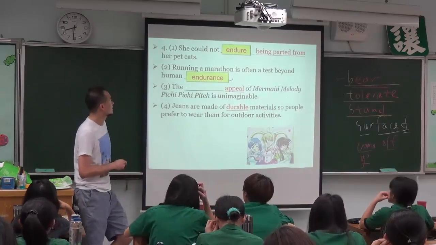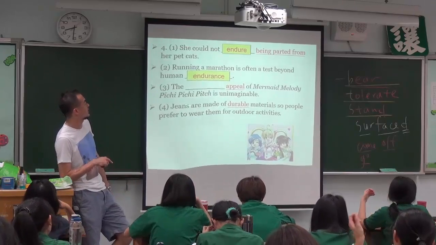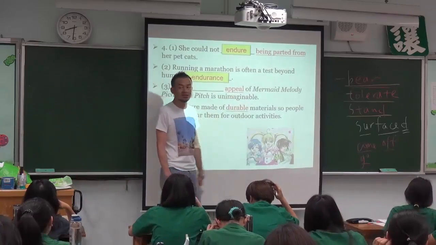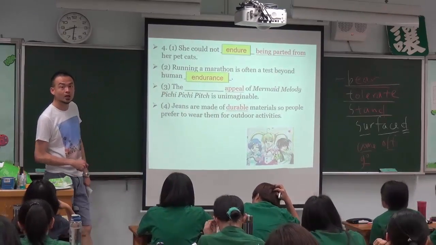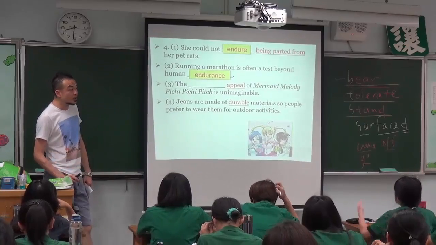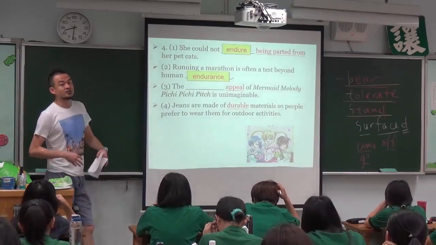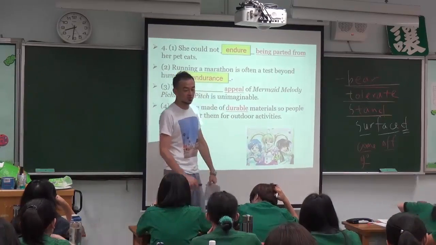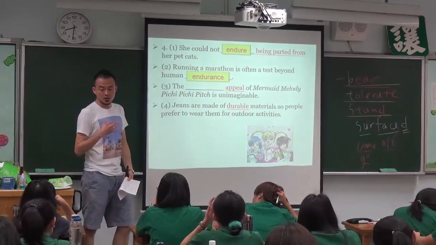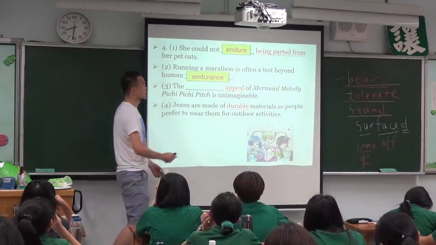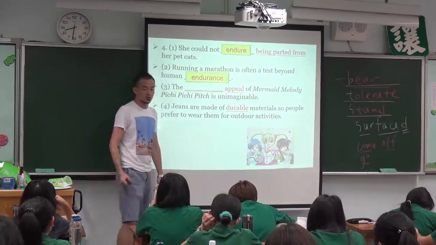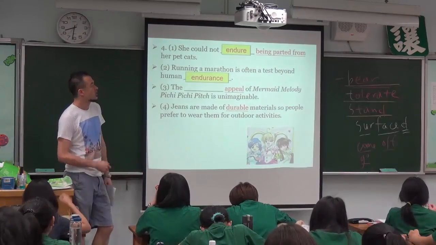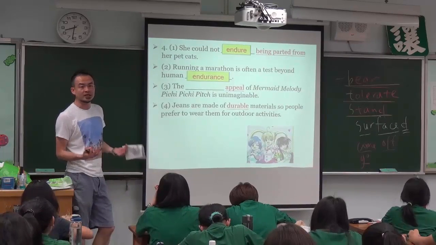So here, the appeal of mermaid melody PG pitch is unimaginable. When you say appeal, what's the meaning of the word appeal? You might say the appeal of Disney movies is very strong for little Ball, because she likes Disney movies very much. So the word means attraction. As a noun, it means attraction. So you might say the new work of J.K. Rowling has a strong appeal to teenagers worldwide.